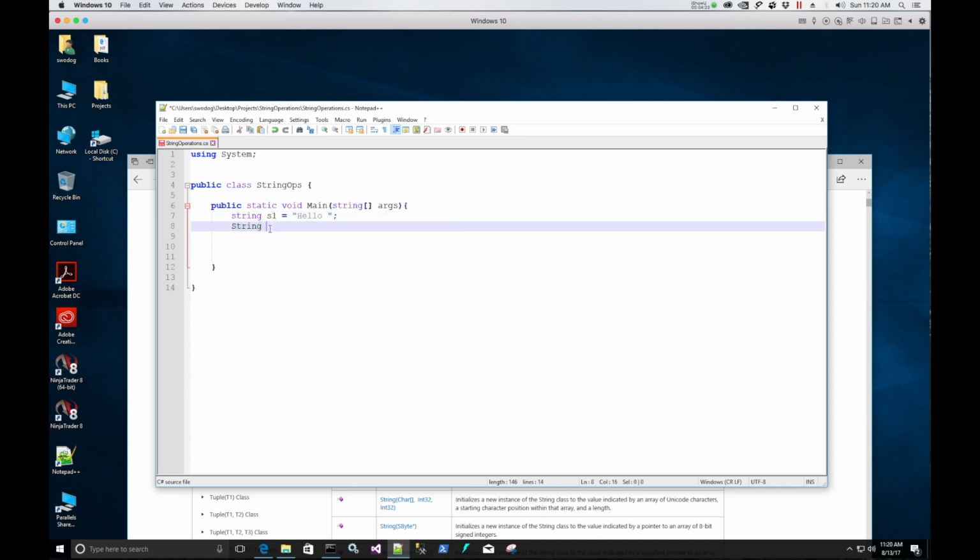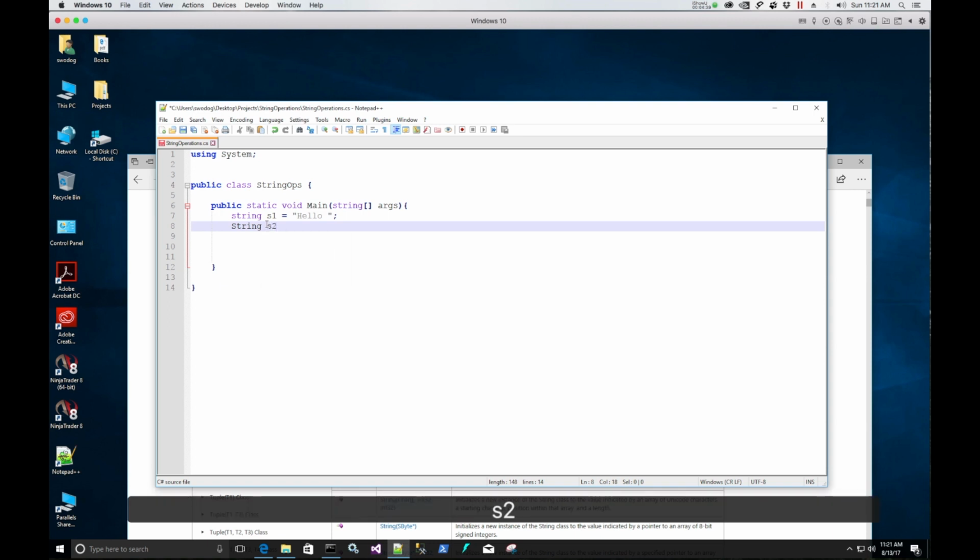So you can use both, right? You can use both in your program. Most programs you see use this right here, right? The lowercase version. It's the same exact thing, in case you were wondering. So, but we'll use it for demonstration purposes, right? s2 equals "world!" with an exclamation point.